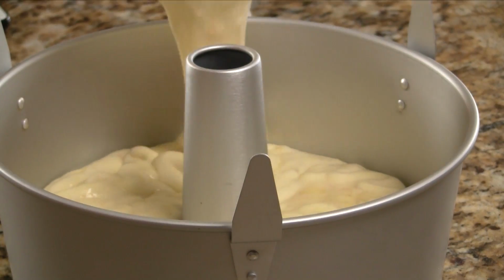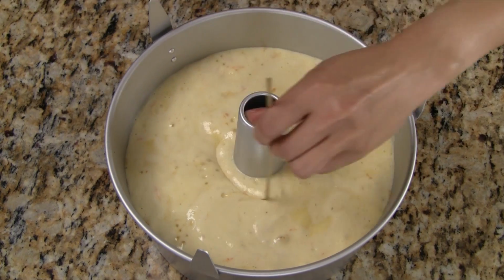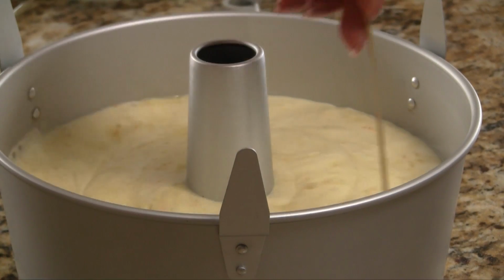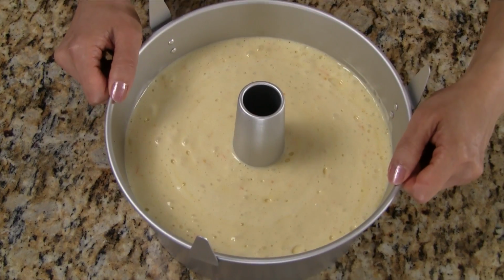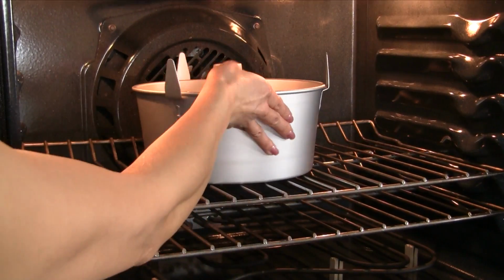Now pour the batter evenly into the cake pan. Take a bamboo skewer and drag it through the batter a few times, and this will help to remove the air pockets. Optionally, tapping the pan against the counter will do the same thing. Bake the cake for 55 minutes to 1 hour.